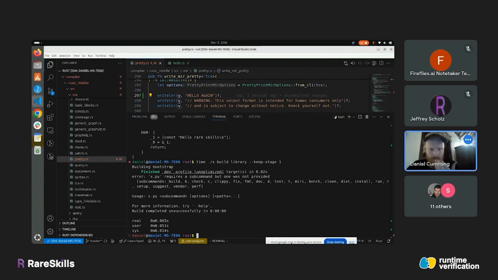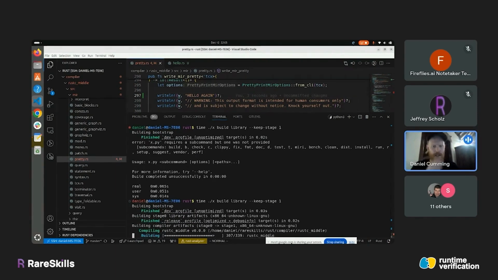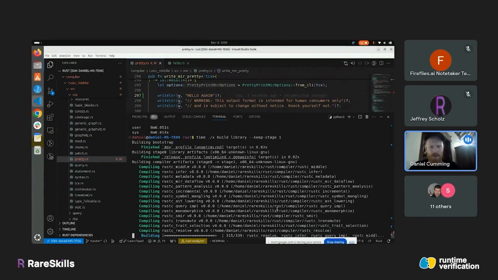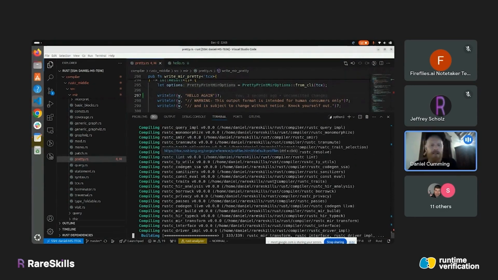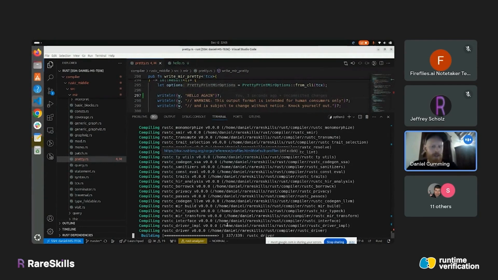Building the bootstrap. Oh. Sorry, this is SSH, so maybe it just got a little bit hairy. Yeah, okay. I think that the text that it was showing me was not actually what was on the server. But here it's building it again, and we'll have a look at what time.